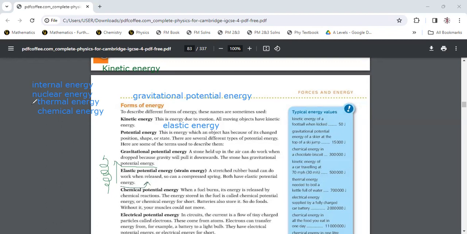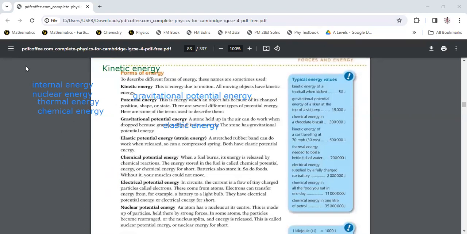Or what about when we eat food? After eating our food and our intestines processing it, it turns into chemical potential energy. Chemical potential energy is important because we use this food as fuel. For example, if I want to make a run to the kitchen, I'll need to use chemical potential energy. It's like a fuel. It can be in batteries, it can be in cars, it can be in humans too.